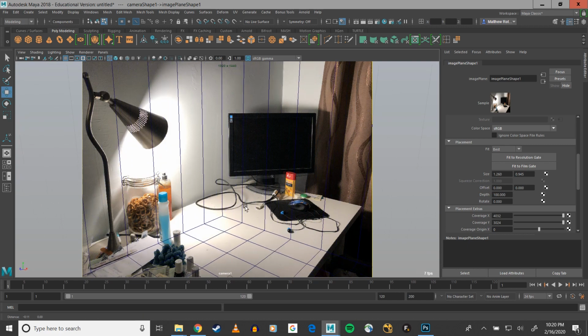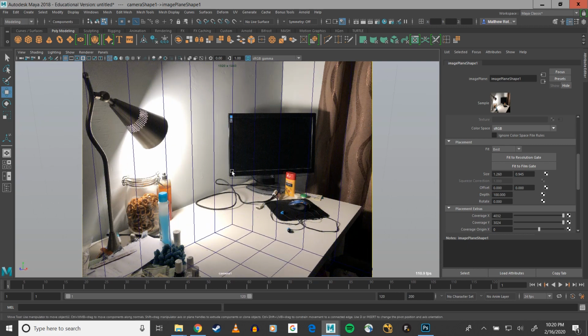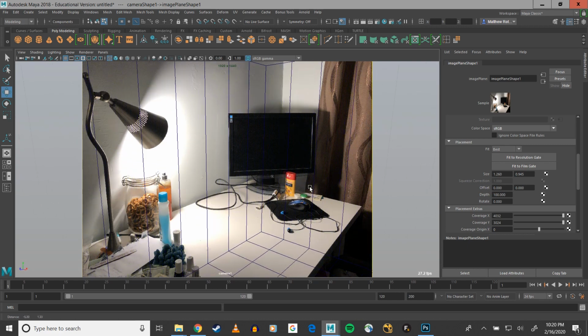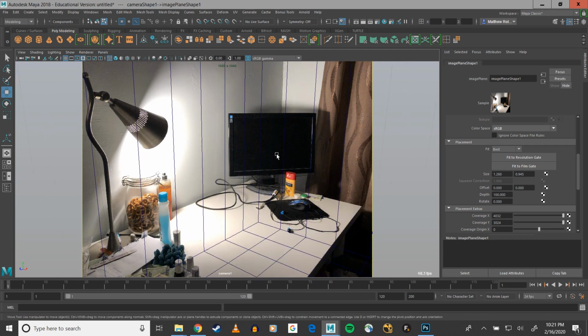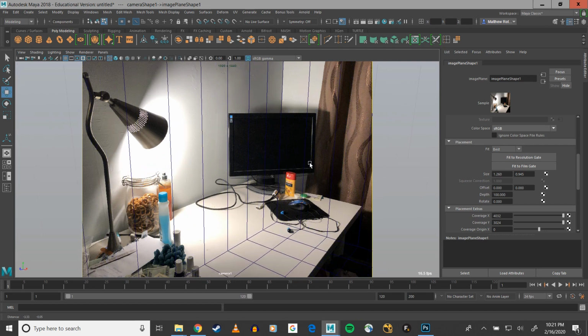Regardless, let's focus on the matching now. So what can help is you want to start getting your verticals roughly matched up, so like I can start matching up to that corner there. And then another thing that's going to help you is some horizontal divisions in here.